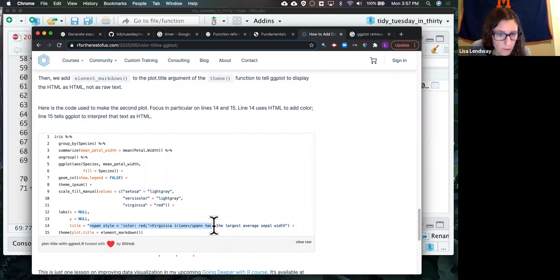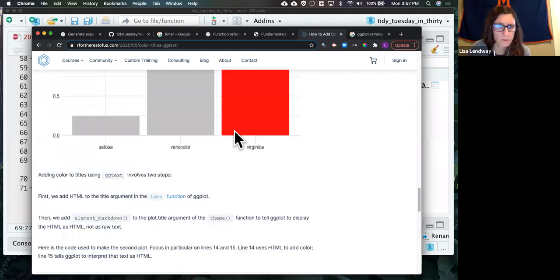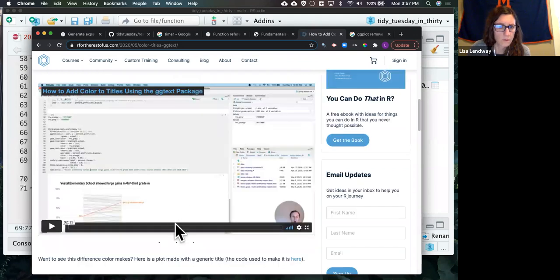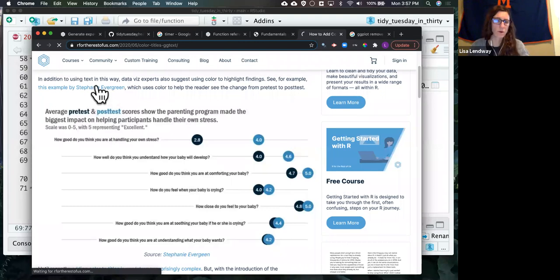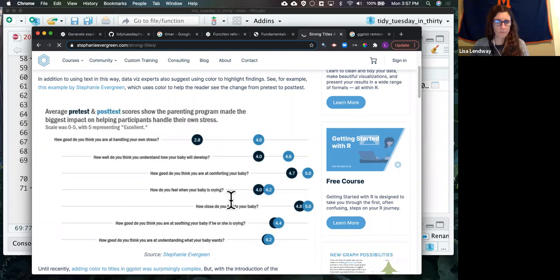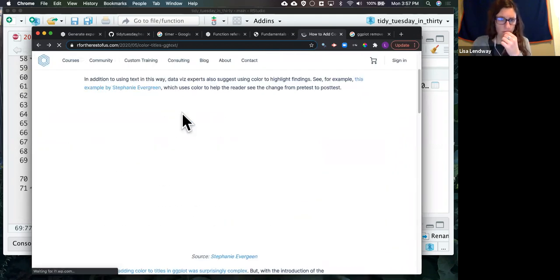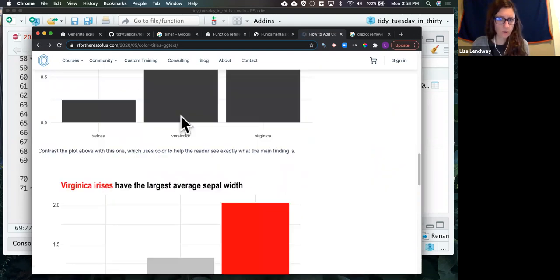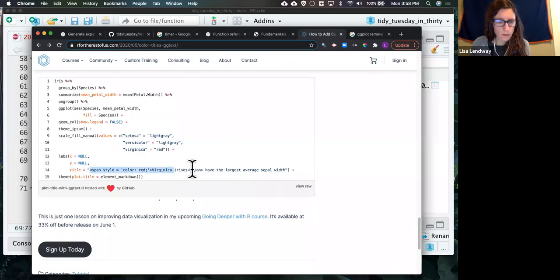Color red. Let's see. Oops, let's see here. Nope, that's not the one I want. Ah, here we go. I think this is where I usually steal code from. Yep. Nope. Darn it. Oh, actually, this will work just fine. I think I just need two of these. Okay, there we go. Copy that code.